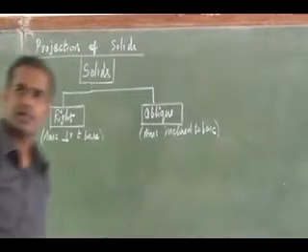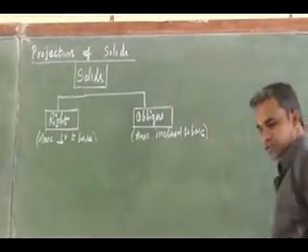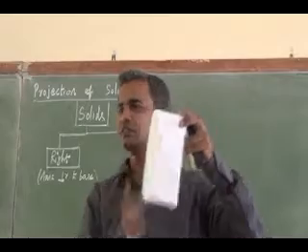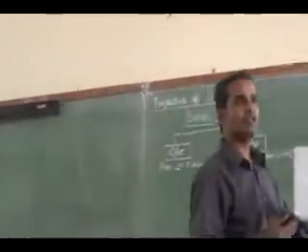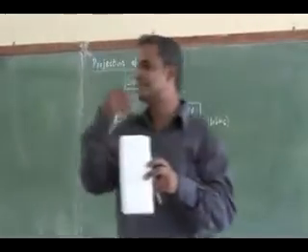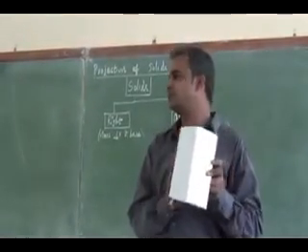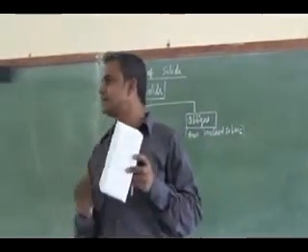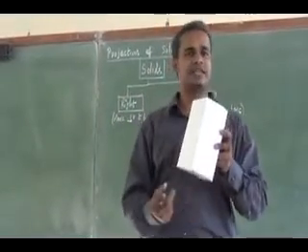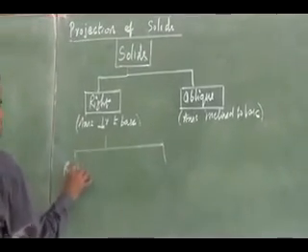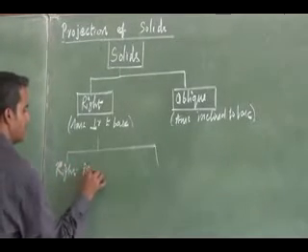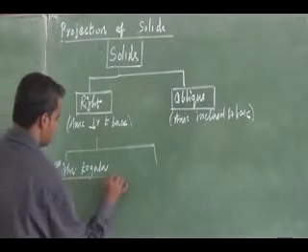So similarly, you see here, the right solid. I have a prism here. It is a right solid, the axis is perpendicular. All the base edges are the same size. If all the base edges are the same size, and all the side faces are the same size and same shape, then I can say it is a right regular solid. So the right solid I can classify as a right regular solid.